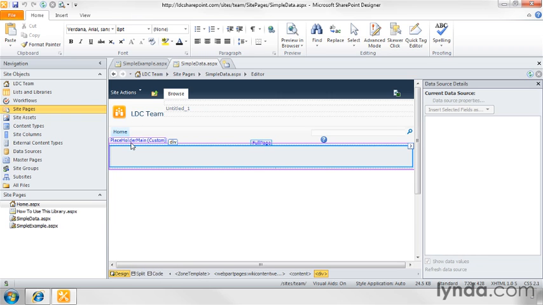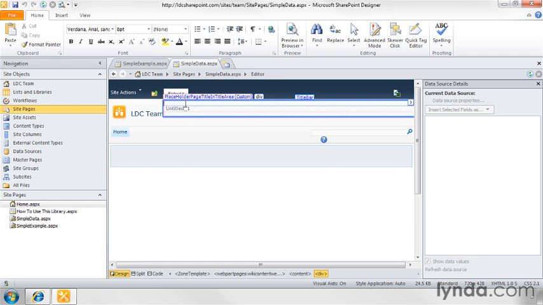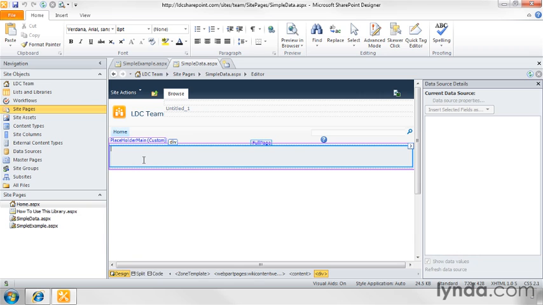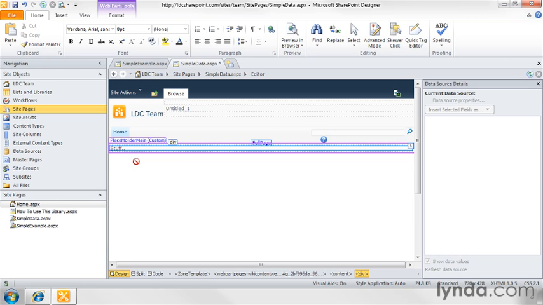Again, as I mouse around, I get this no entry sign. That's because most of what we see here is coming from the master page, which describes the general look and feel of the site. And with this web part page, there's really only two areas that I can edit. There's an area up here in the top part of the page, and then there's this main section here. This is the one I'm really interested in. This is the main placeholder for my content. This is the container that's just waiting for me to fill it out. I can click in and I could start typing anything that I wanted here, but that's not really what I'm wanting to do here.